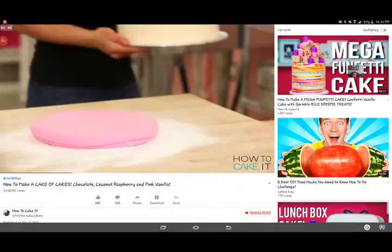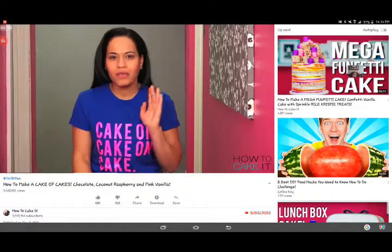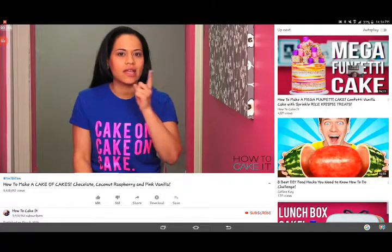You guys have seen me cake a lot of things, but can I cake a cake? Can I use fondant to make cake look like cake?